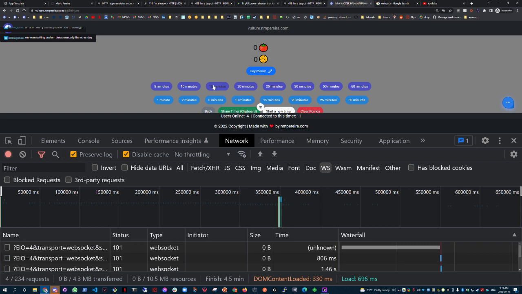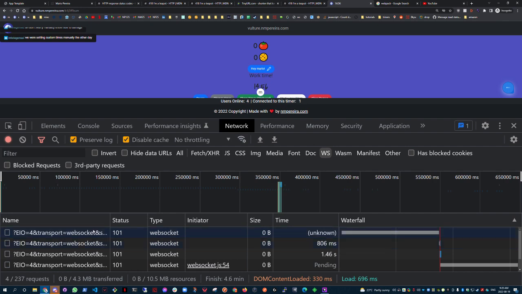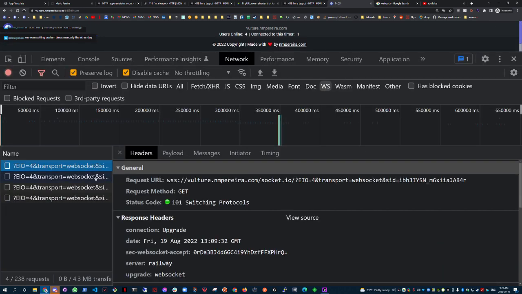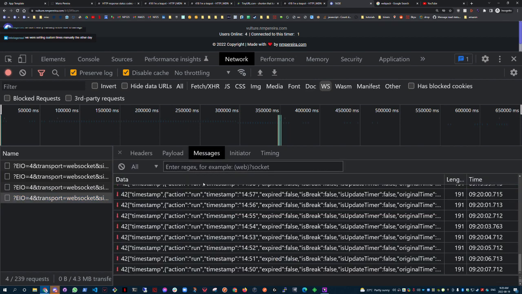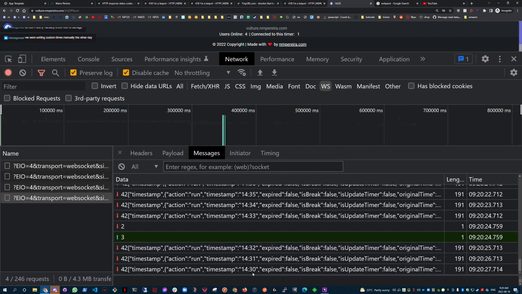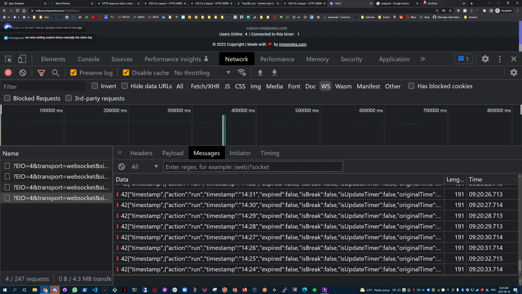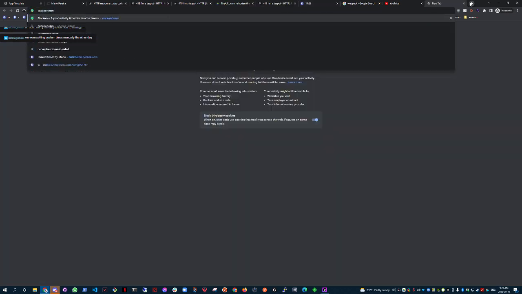But another important thing is my WebSocket. And how this works is essentially if I click on a timer, it's running it down. Okay, so one of these is important. I don't know if you can see it moving here, but one by one it's going down, 43, 42, 41. And this is something that the server is sending to all connected clients. I basically found out how this is being done because I saw a very similar app, which is Cuckoo, and I reverse engineered that site and I did it that way.